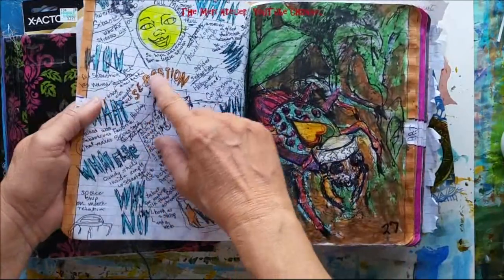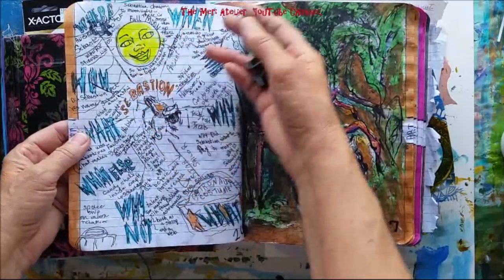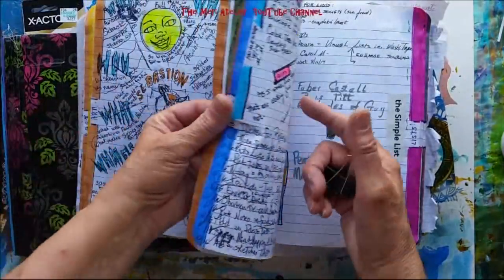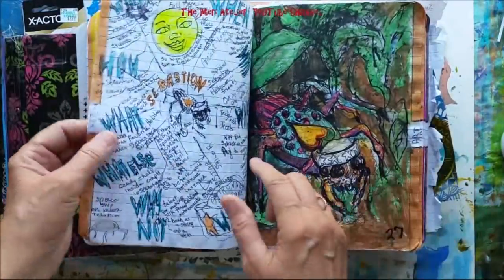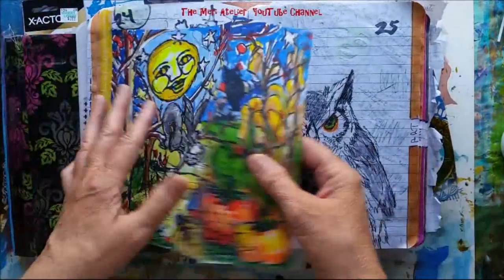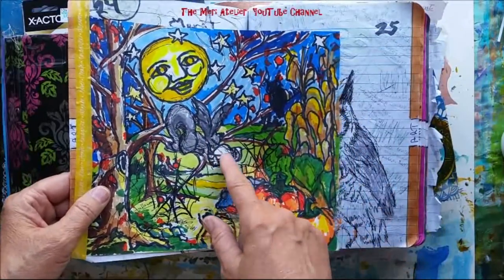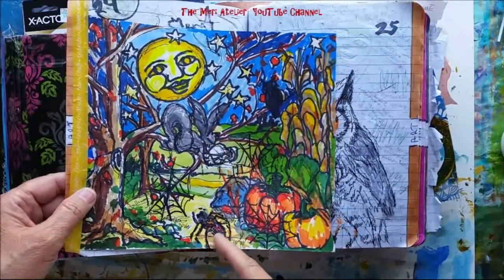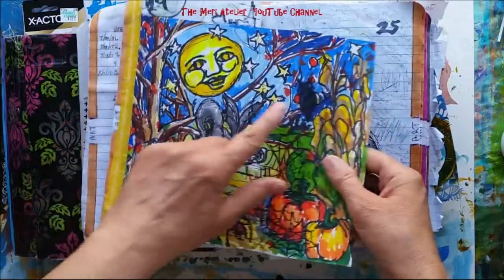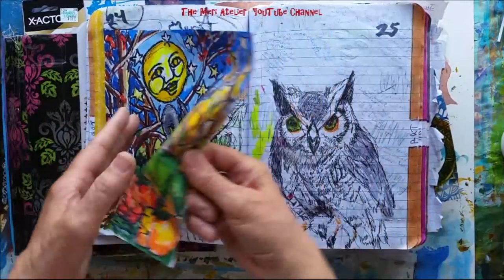So fun. Here's Sebastian, where I mind mapped Sebastian. The full moon, the when, the where, the why. I was getting more into this story that I was developing over here. So here's as I get into chapter 2 and 3, and I did prototypes. Here's the full moon, and I got into the flying squirrel and Sebastian, and they're going to go trick-or-treating on the moon. I got this ornery old owl here who kind of criticizes everything that they do.